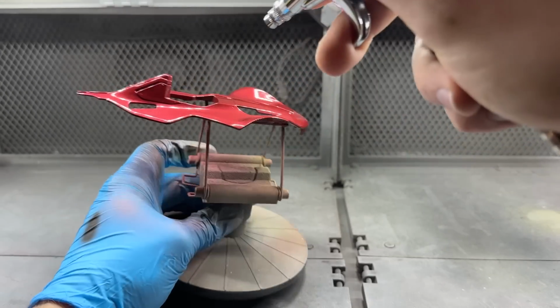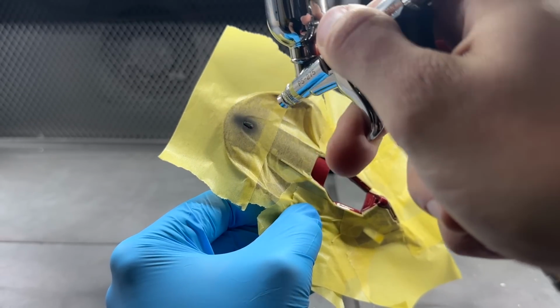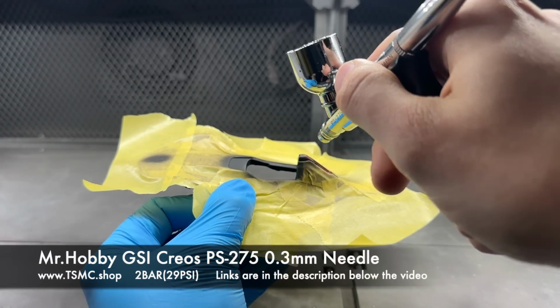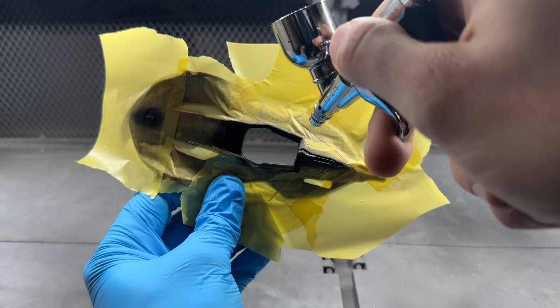And if I wanted to, I could just print another body and a small couple of parts and then paint that one in a flat white and simply just replace it for that one, but that's probably not going to happen. So I let the clear coat dry for a couple of days and then could move on to masking it all off in order to paint some areas flat black.